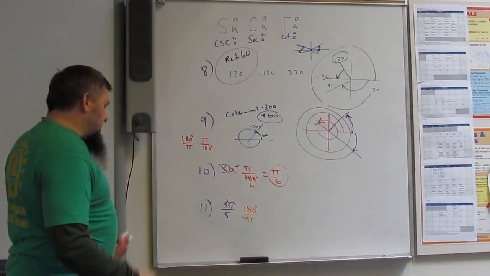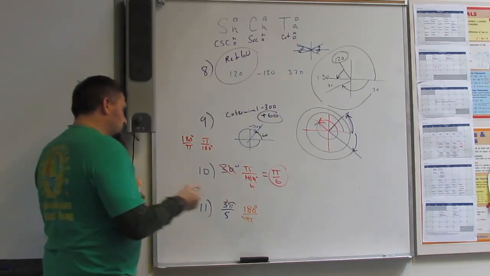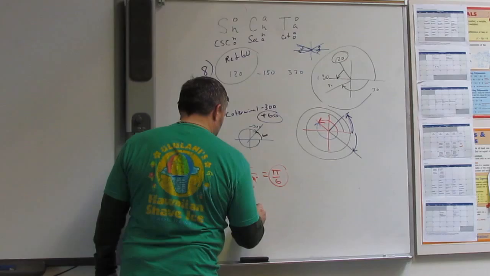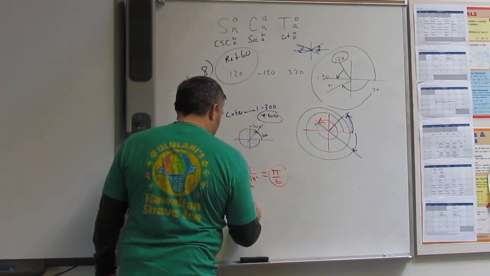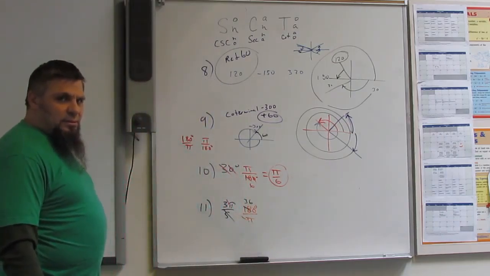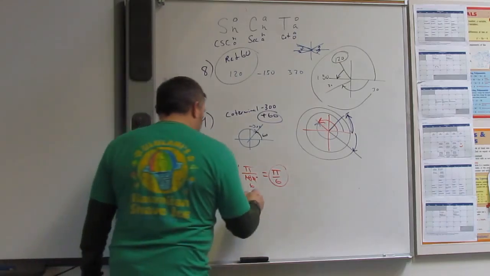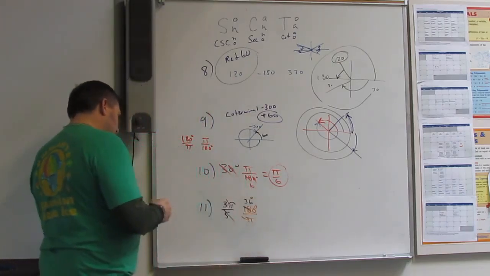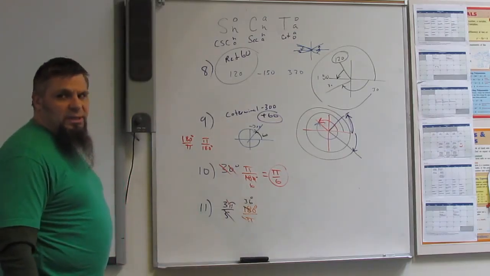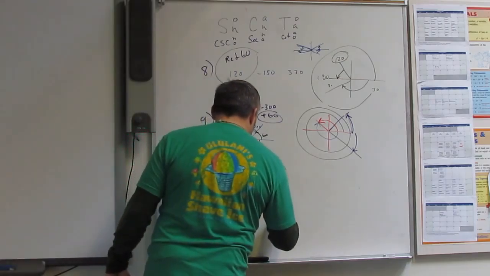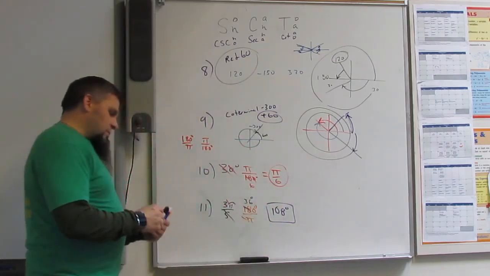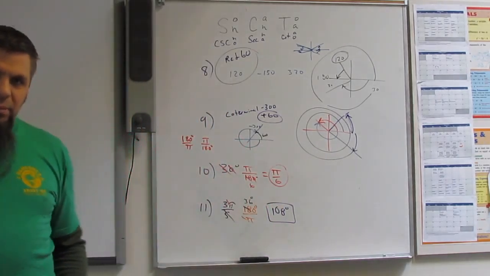And so how many times does 5 go into 180? 30. No, 5 goes into 18 3 times with 3 left over and 6. 36, doesn't it? Oh yeah, oops. Okay. And so that's 36 times 3, which is how much? That'd be 90 plus 18, which would be 108 degrees. Voila. So basically, you just do the opposite function.